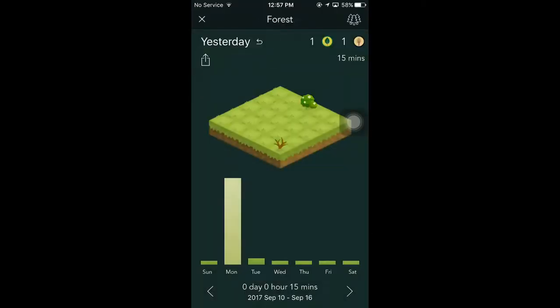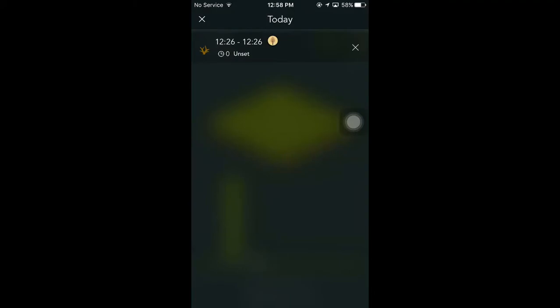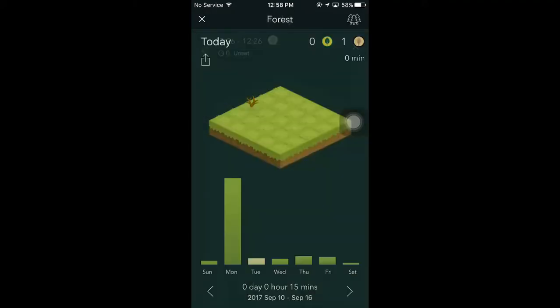I didn't use it. So there are also other options on this. This is of Sunday or Wednesday, whichever day you like, where I again killed a tree by not using it.